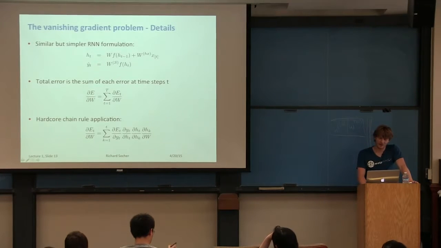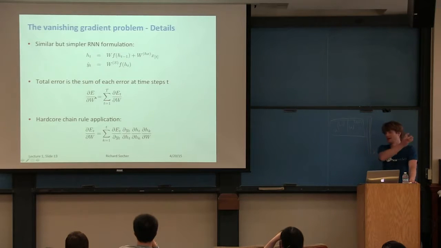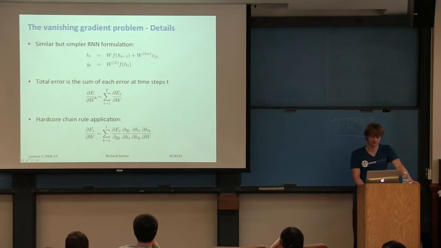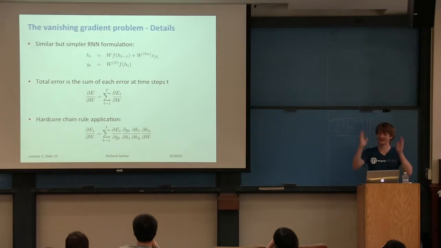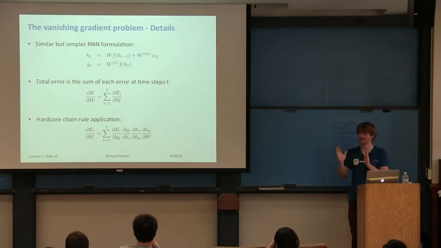So now let's look at the total error of the entire sequence. Again, that will be the sum of the errors at every time step t. And let's take the derivative with respect to W, which is the hidden weights, and those again replicate at every time step. Now we'll have to go slowly because we'll apply the chain rule many, many times, and after doing it 3 or 4 times, you may get lost if you don't concentrate.